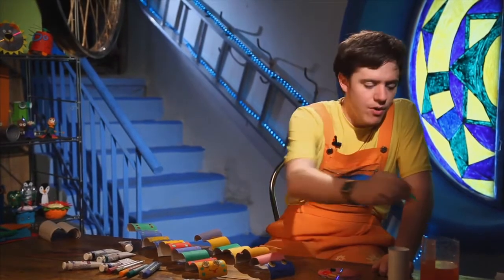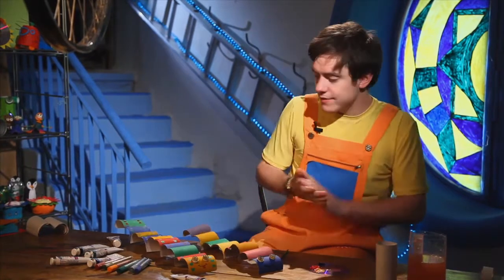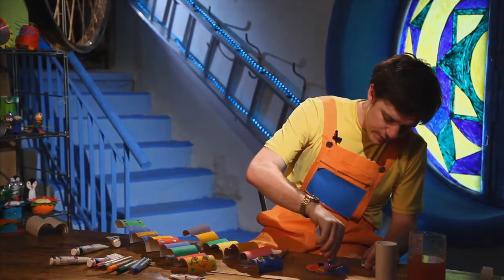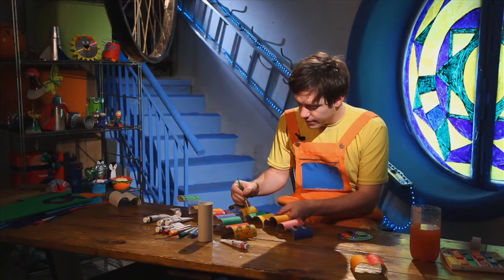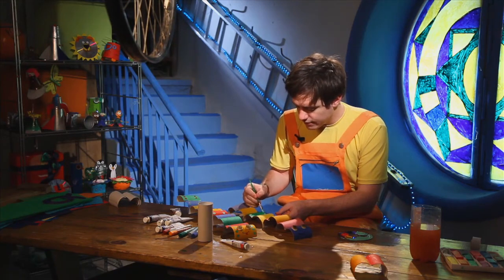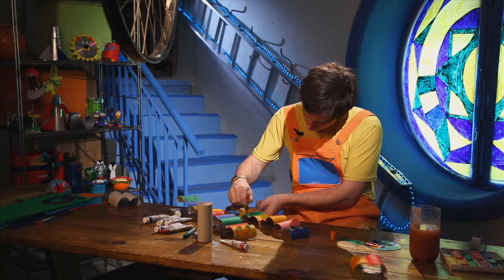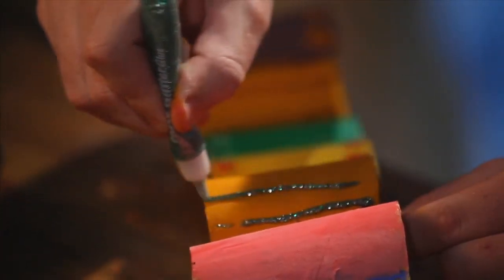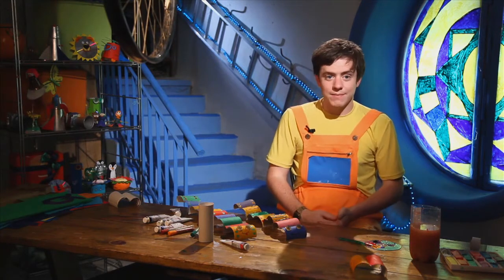Great. So now we can decorate our caterpillar, okay? We can use more paint or we can use glitter. First, I will use a little paint, okay? I will take some green here and I will put a little green on my caterpillar, okay? So we take some green paint and I am just going to paint some squares on my caterpillar, okay? Just some little dots and some squares on my caterpillar, okay? Like this. 3, 4, like this, and maybe some green glitter. Okay? Like this. Maybe we do some up here. 1, 2, 3, 4. Like this. Okay? So, now our caterpillar is finished.